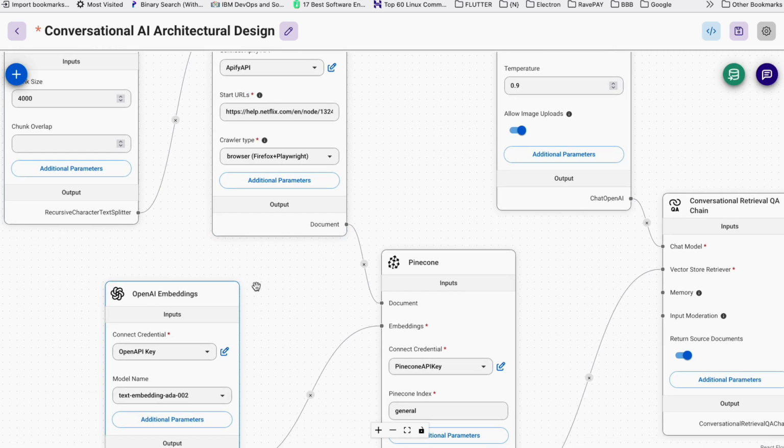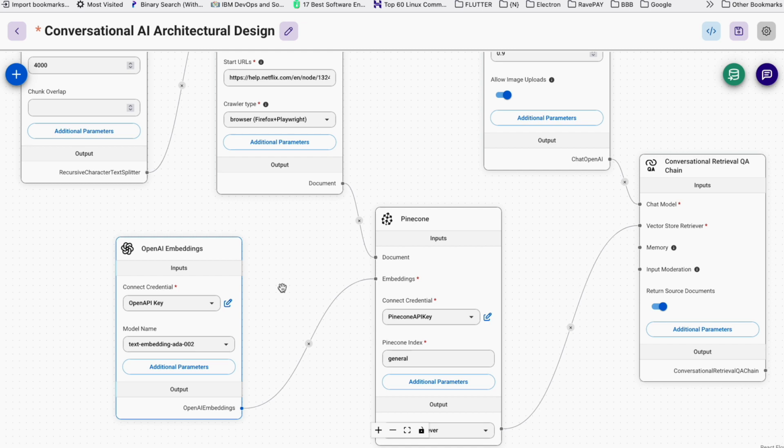Now, to do that, you will need this API embedding to be able to convert the smaller chunks into a vector embedding, a vector store embedding. What it does is convert the chunks into a sort of numbers, which are then kept in a database. Whenever you chat, it converts those chats also into numbers, and we use those vector numbers to find the closest similar content to what you are trying to ask.